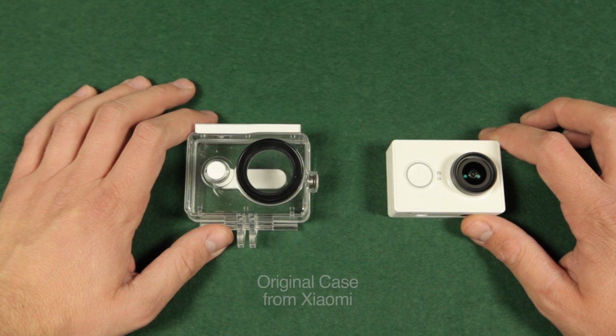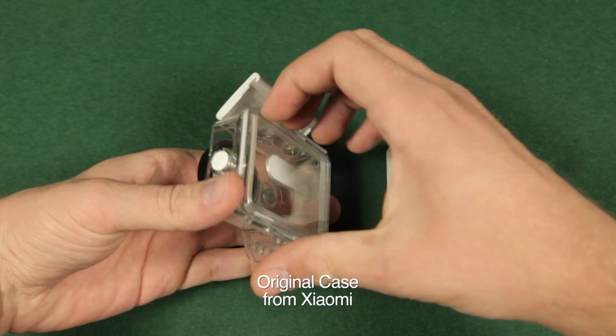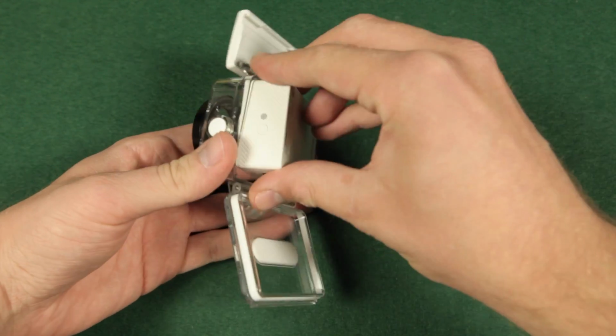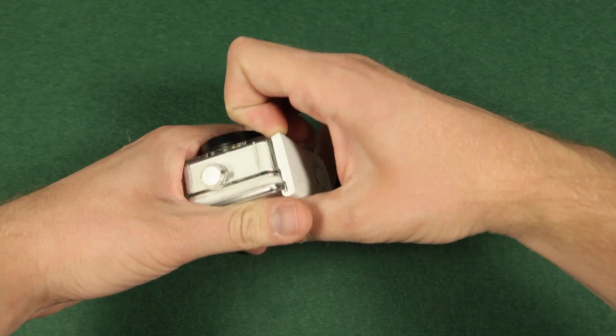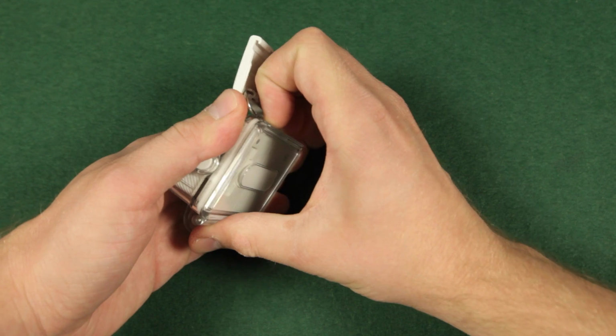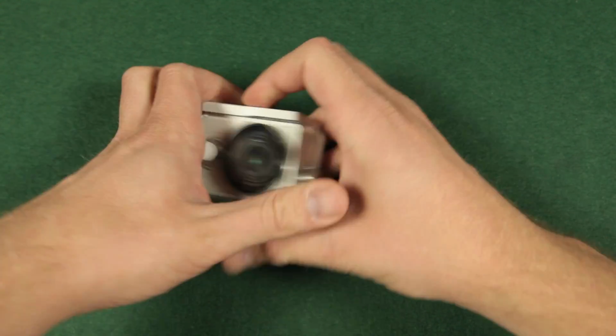Let's start with the original case from Xiaomi. The camera slides in and fits perfectly into the case. When closing the door, the sealing seems to be very tight. You can feel it when trying to open the door again, as you have to pull strongly. In general, it makes a very good impression in terms of quality.